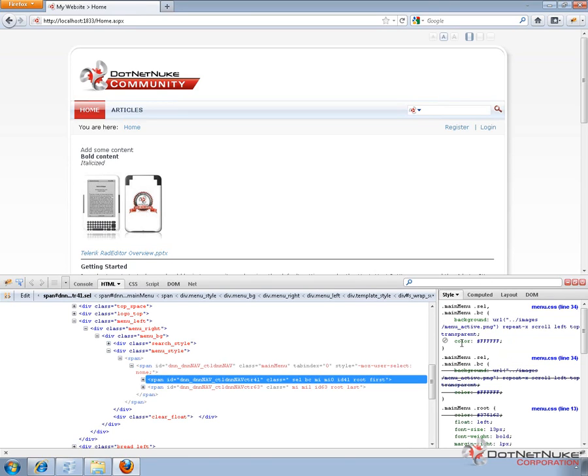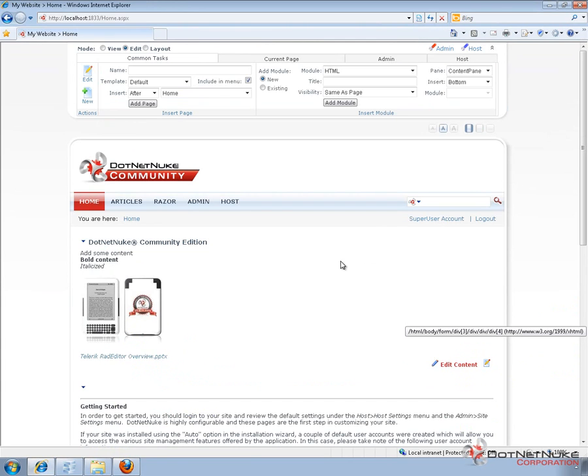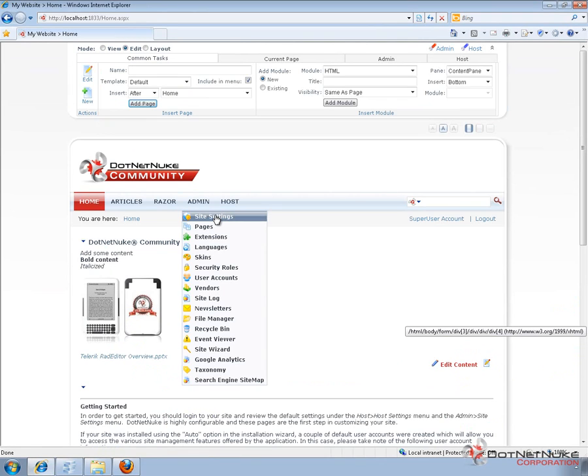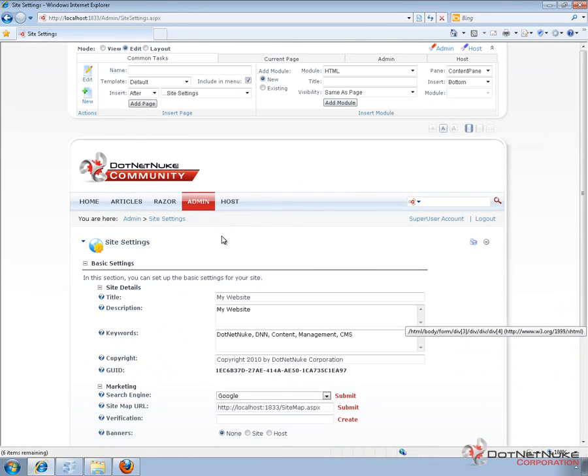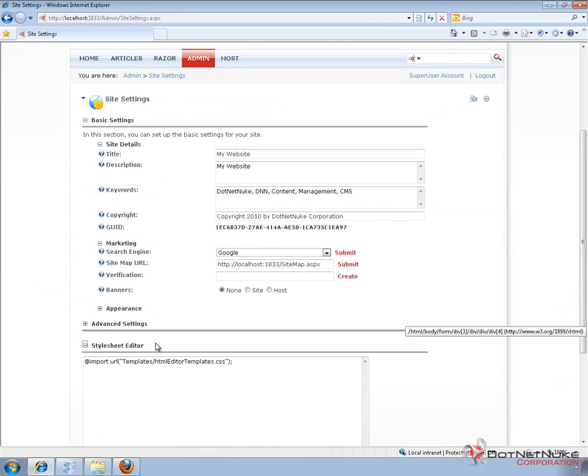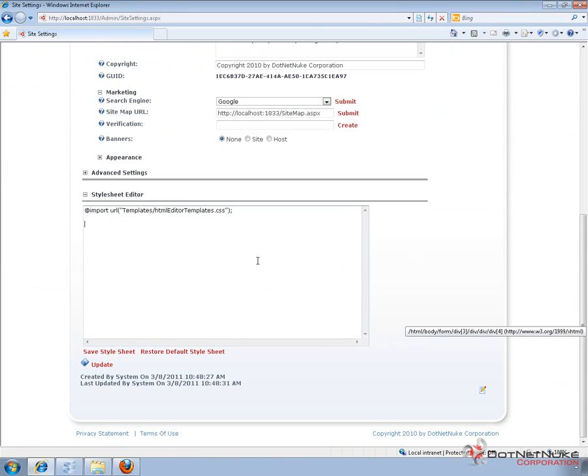Now, let's go ahead and assume that we want to make the text color black, but we want to do it permanently, not just within our browser. So what I'm going to do is take the CSS, and I'm just going to highlight that CSS over here within the Firebug option. And I'm going to put that CSS into our Portal.CSS file. Now to do that, I'm just going to switch back over here to Internet Explorer because we're currently logged in over there. And I'm once again going to navigate to the Site Settings page and down to the Style Sheet Editor. Now within the Style Sheet Editor, I'm going to paste the information that we copied from Firebug.